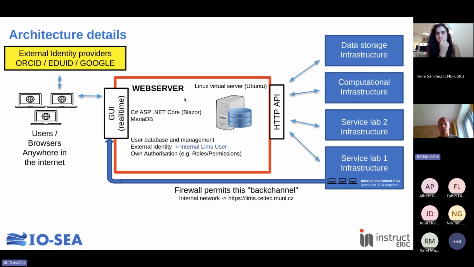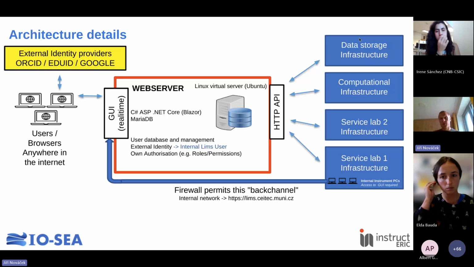And that web server provides an interface to the graphical user interface that you can use to interact with the whole system. That web server also, in parallel, is an orchestrator and communicates with all of the nodes. Such a node might be either storage infrastructure, such as cloud storage, or computational infrastructure, such as the computational resources, or the front end computational resources on the HPC, or actually the service lab. So the EM lab from which we collect the micrographs that are then submitted to the system.